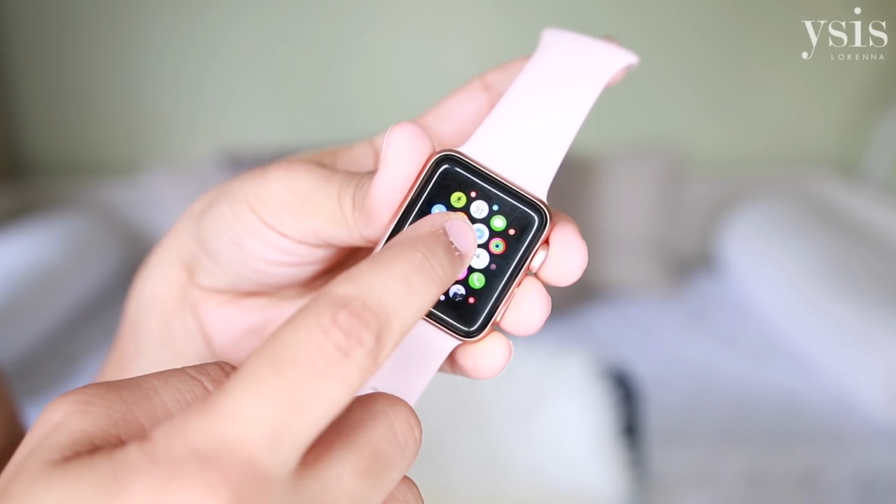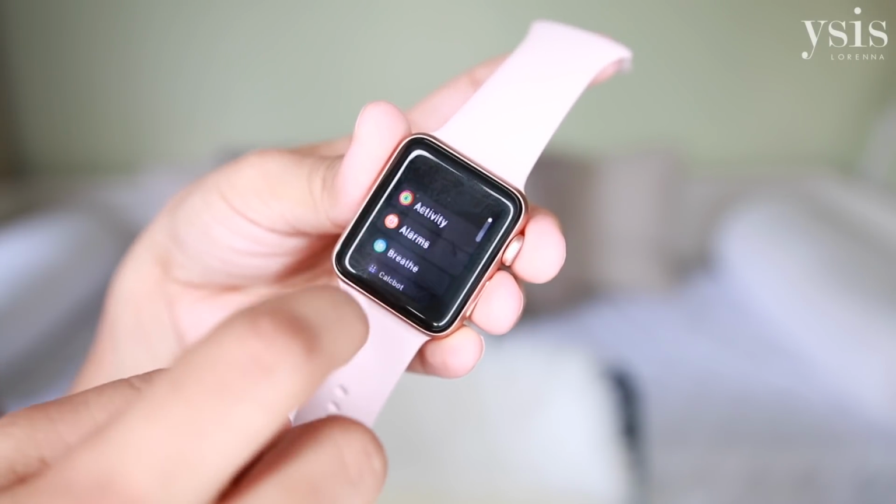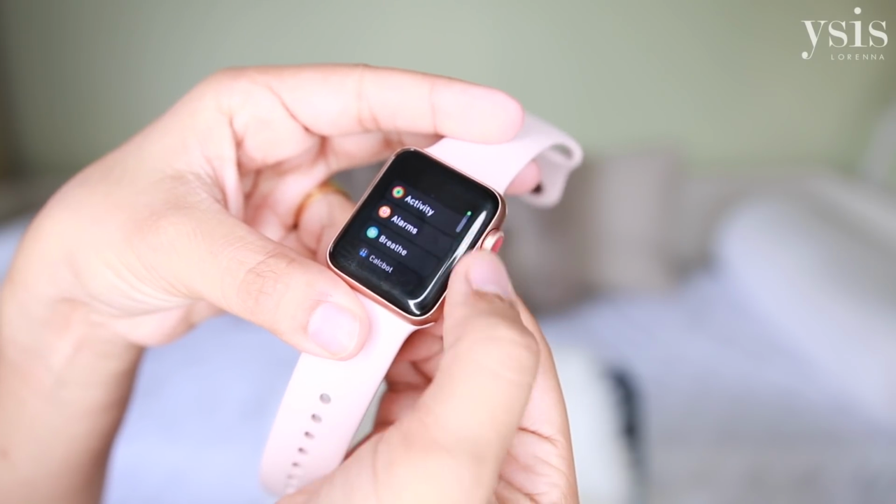Usually both my hands are full doing something with the kids, and I just leave my phone on the sofa or somewhere and I end up missing a call or an important work email. And with the Apple Watch, I've not missed a single call or an email. So it's made me a lot better to my friends as well, getting back to them quickly.